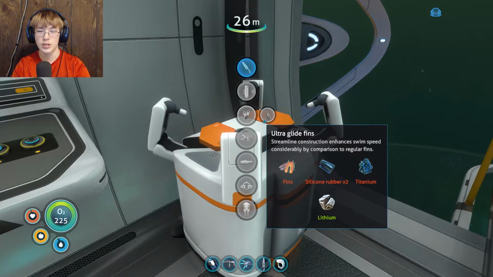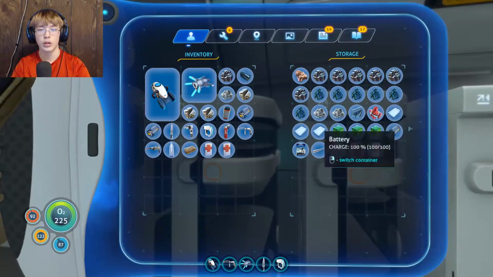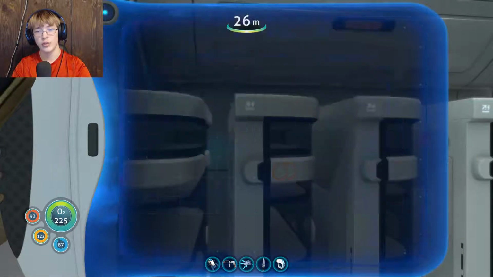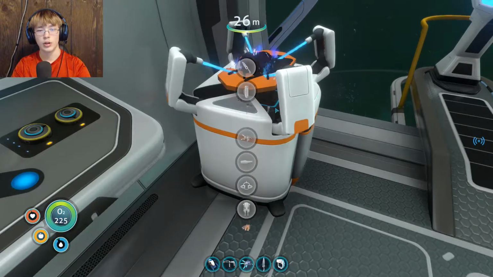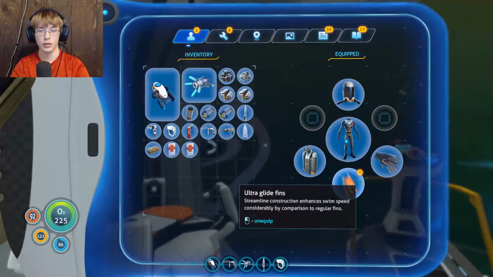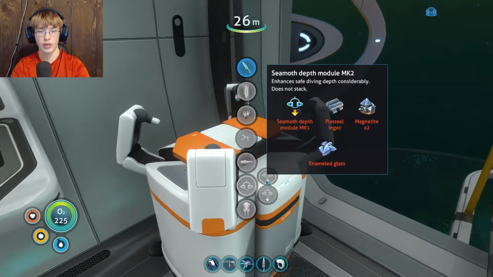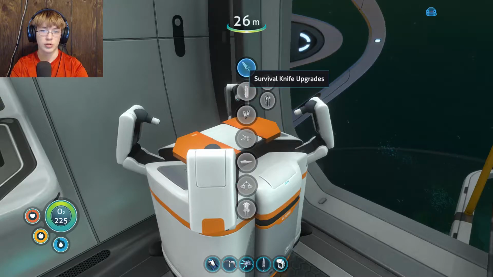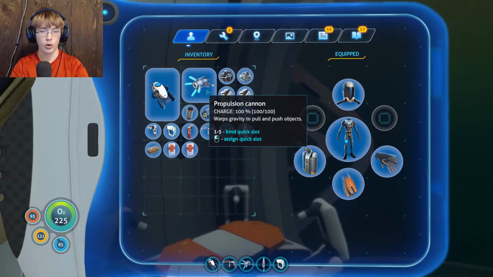Alright, what can we do with the fins? Silicon, rubber, and titanium. I should have that. I only have one. Oh wait, no I don't. I have 2. Yay. Alright, ultra glide fins. Now we can move faster. I don't need that. We don't have that. I don't know where to get magnetite, and we don't have an exosuit. So we should be good on that front, at least for a little bit.